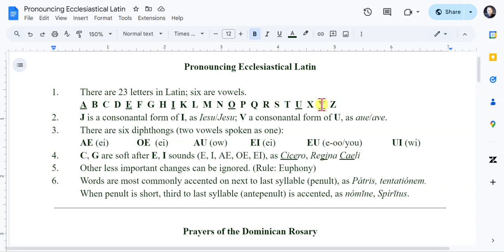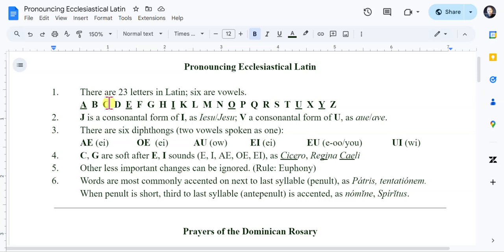Now, this is a difficult sound to make, that Y sound, so often it's just replaced by the U sound. Sometimes people will read it with the E sound, but that's really not that important. It's very rare. It's only used in words that are actually derived from Greek or brought directly into Latin from Greek. So we've got all the 23 letters. All of their sounds are the same as English consonants. There's just a couple notes worth making, which I'll make in the rules below. But you should know the Latin alphabet and be able to read the letters. It's pretty simple.